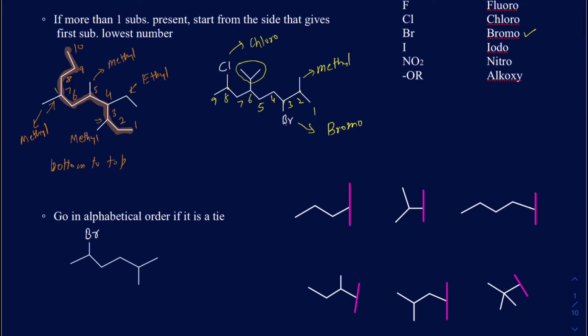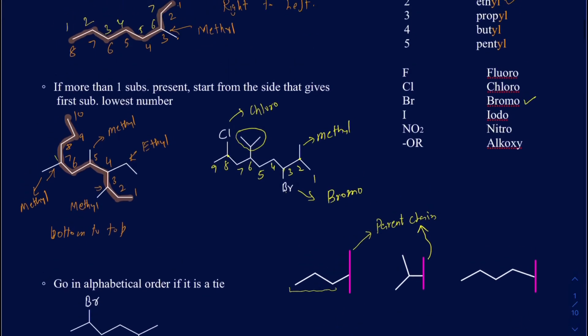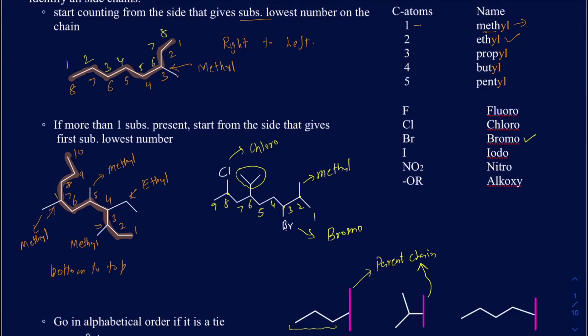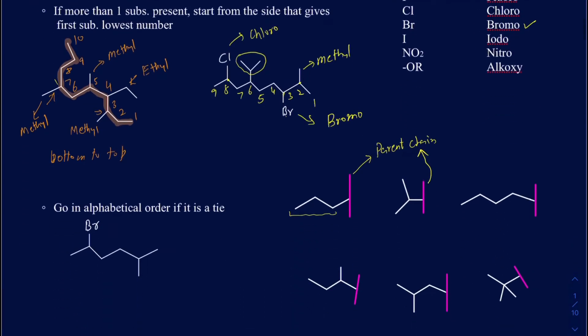So let's say on this here, these pink lines are going to be your parent chain or the main chain, okay? And then you got these different numbers of carbons attaching in different ways to the main parent chain. So you want to make sure you know how to name those. So if you have 3 carbons attached to the main chain, what's that going to be called? With 3 carbons in a long chain, it's going to be called propyl. So this particular group here is going to be called propyl.